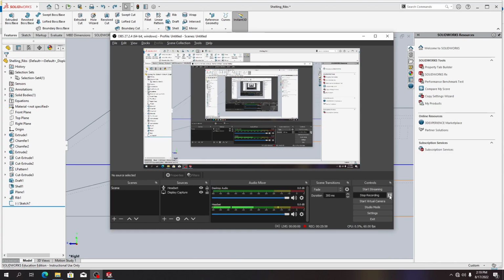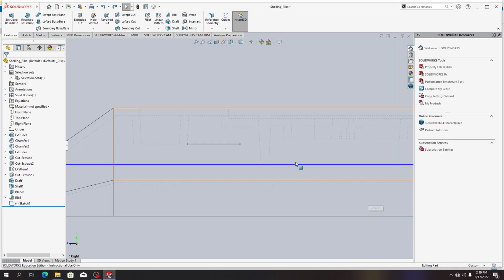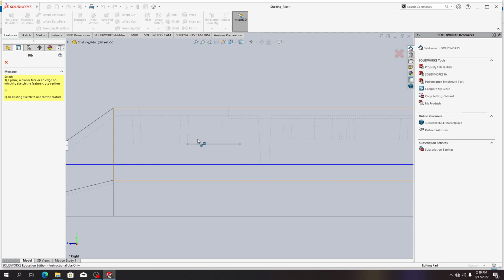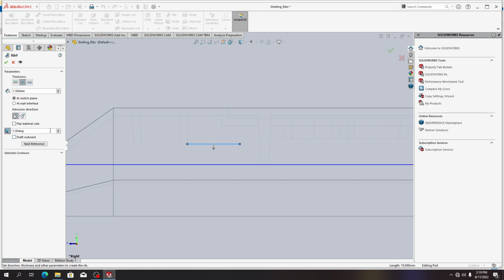Okay, so ito na, edit ko lang si sketch ulit. So going back, rib feature, and then we select this one for the rib. Same parameters aside from this one, it should be parallel to sketch. Tanggalin nyo yung check na draft outward, and then iset nyo into 3 degrees. Okay, so kanina okay na siya. Flip lang natin para papunta siya doon sa material.